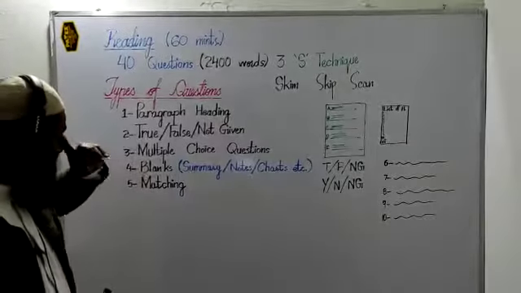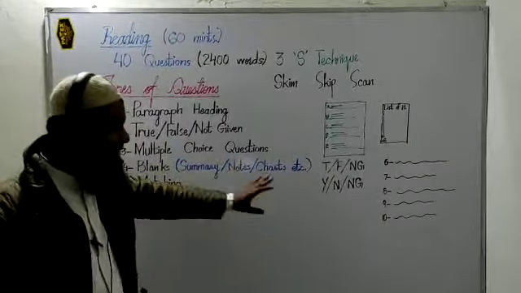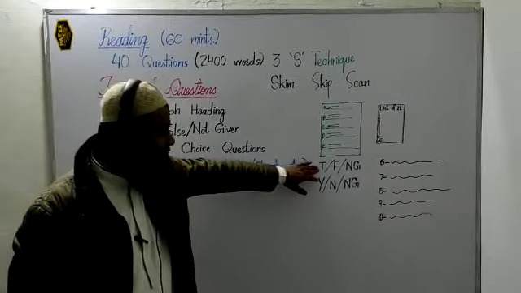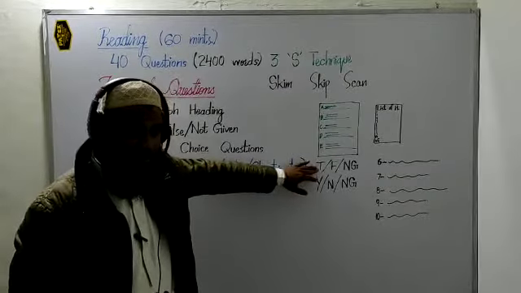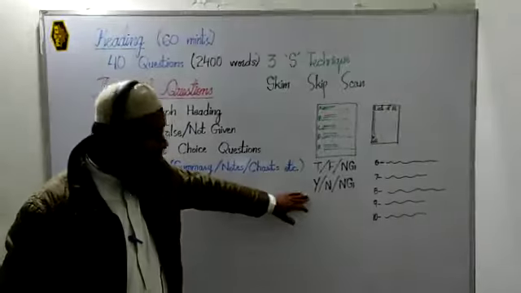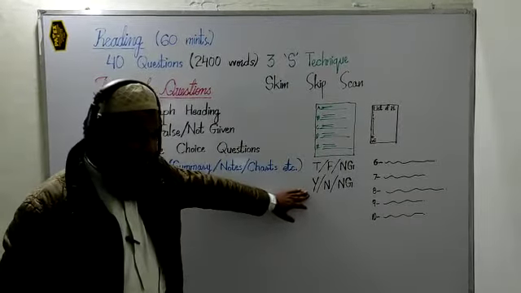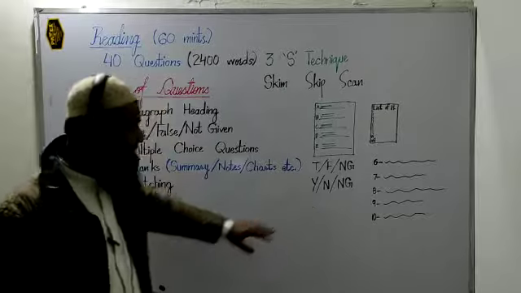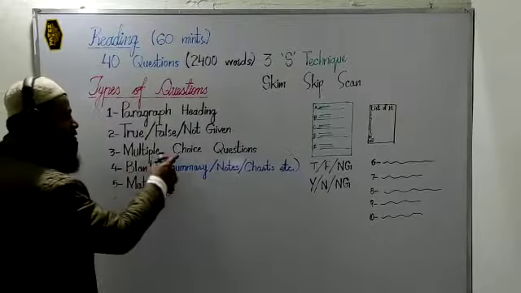Clear? So I told you about true, false, not given, that's what you have to do, that you are given this question in 2 different ways, either true, false, not given, or yes, no, not given. Checking the presence of your mind, how you are attempting these, you have to go accordingly. Clear? And then comes multiple choice questions.